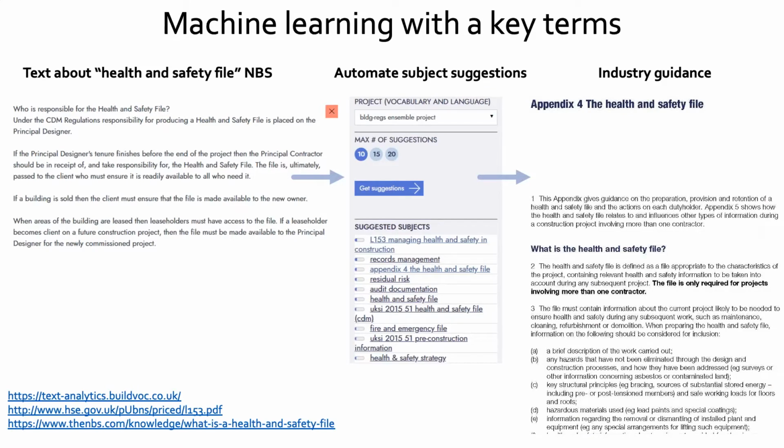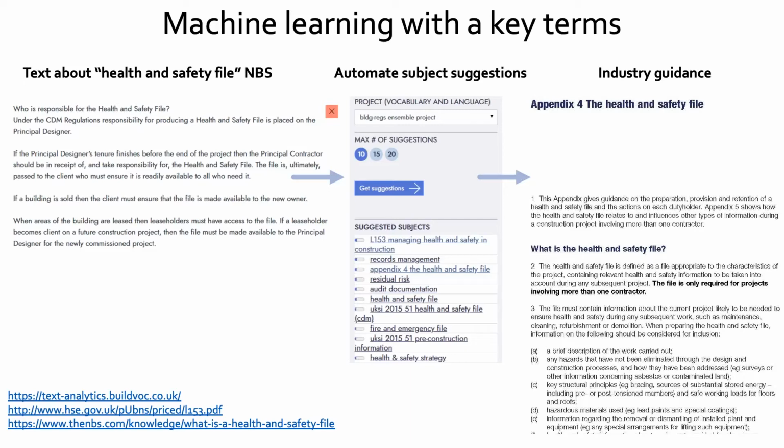So this is a very early iteration of using machine learning with key terms. On the left is some text that I copied from the NBS, and it's what is a health and safety file, and there's the link below. So you put that in a box in this search engine, you might call it.